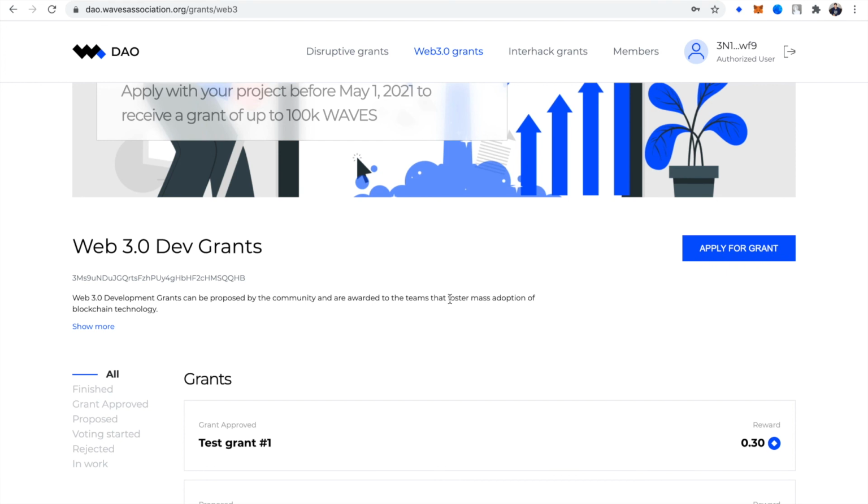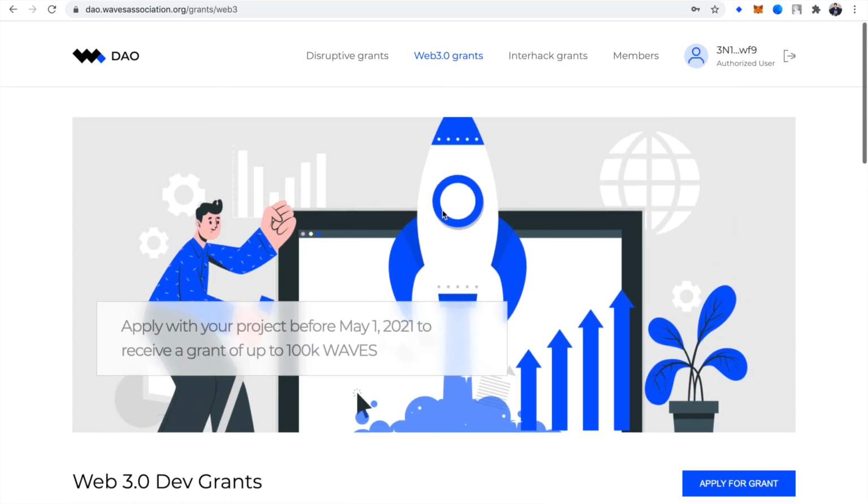After you decide to start working on the application, the working group will work closely with you, and together you will create a perfect solution. And after you deliver it, you will be ready to finish the work, and the working group will approve your result and send you the reward. That's how the Waves DAO works.